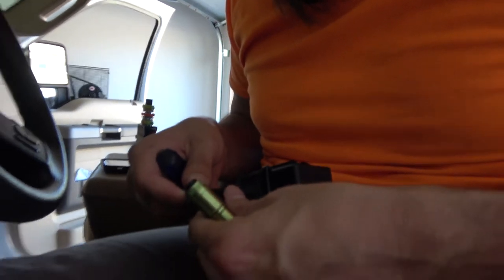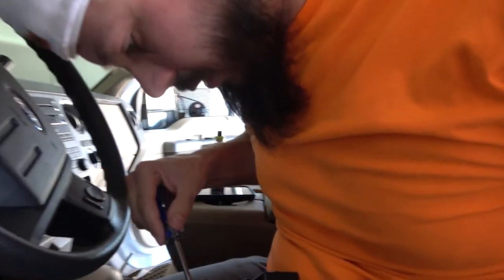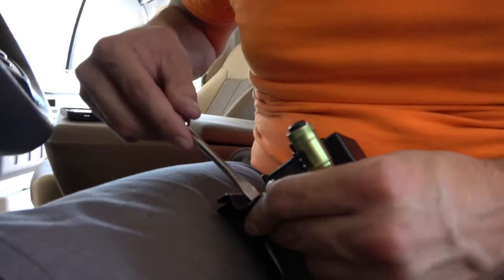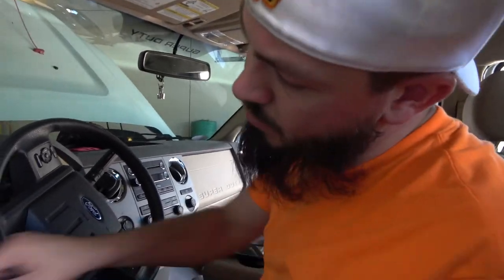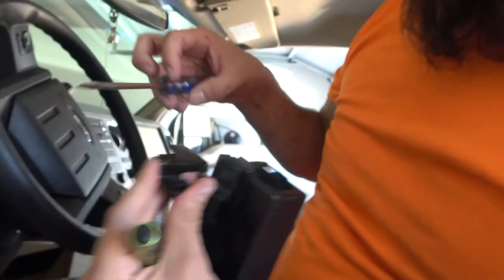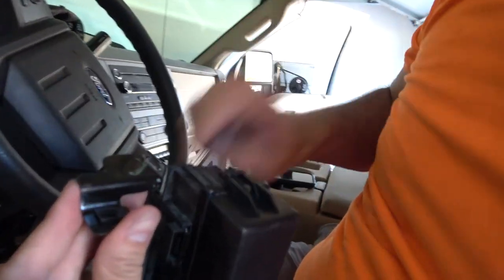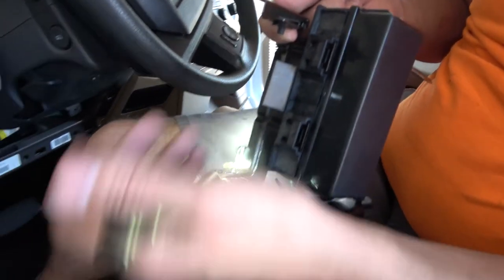Are we modifying, John? Well, you're not really supposed to, but modifying the bracket where the screw goes, because it will be easier to access from above rather than trying to come up through all the harnesses and crap below, because we have access to this side right here where I can stick my hand in and be able to fit the bolt that I need to fit inside here in order to hold it in place, rather than trying to come up through no room right here.